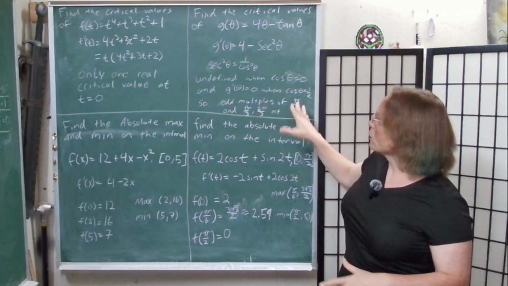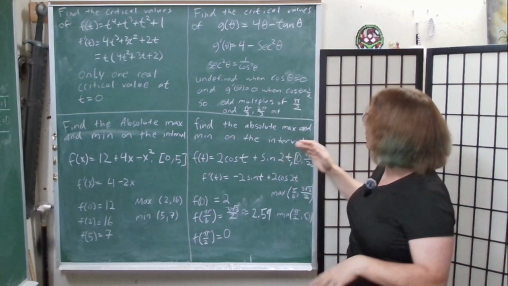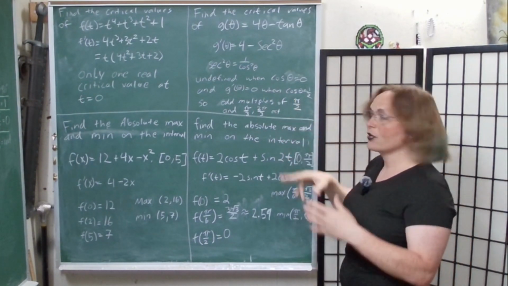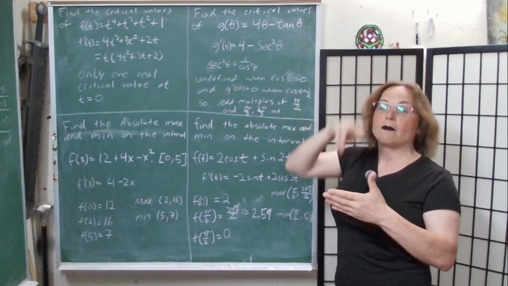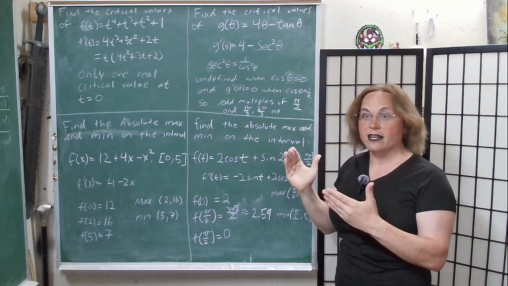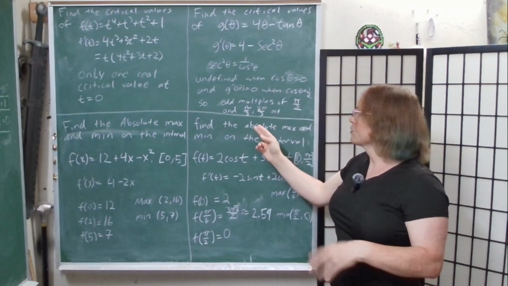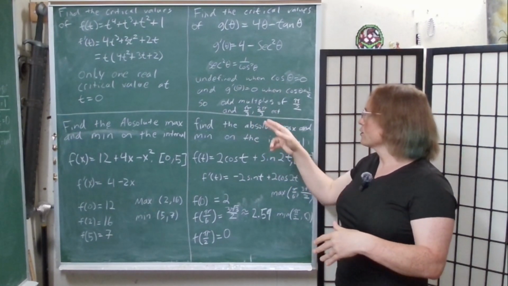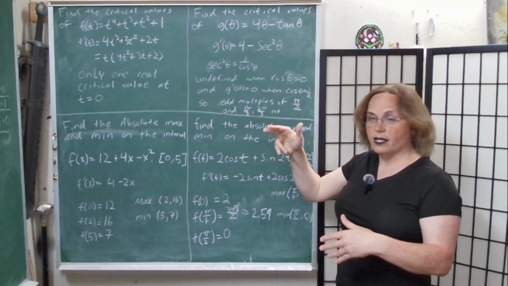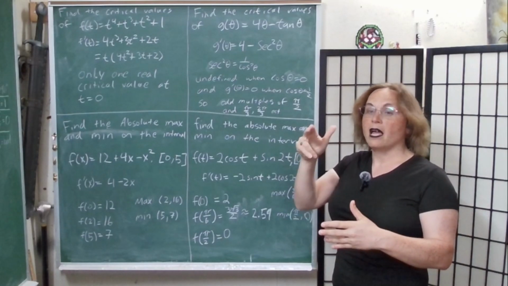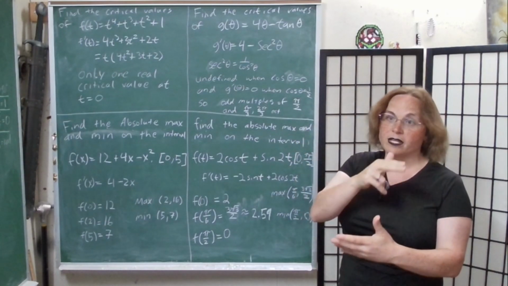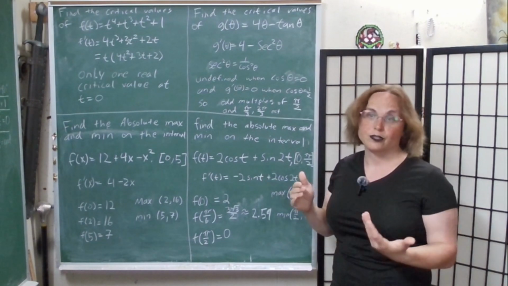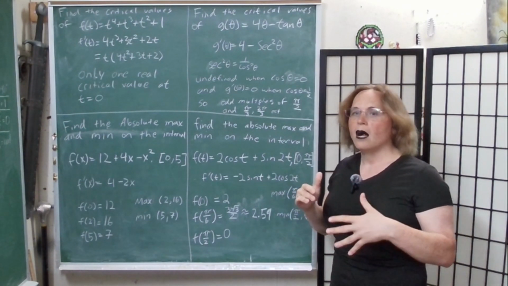And so when we're trying to write this out, it gets a little bit difficult here, because that means that we're going to be looking at pi over 2, and then every time we go around the circle, so every time we add 2 pi to that. And then for the 60 degrees, we're going to be looking at pi over 3, and then 2 pi over 3, and then 4 pi over 3, and then we go 5 pi over 3, and then we jump to 7 pi over 3, and then 8 pi over 3, and so on and so forth. So it gets a little bit difficult there.